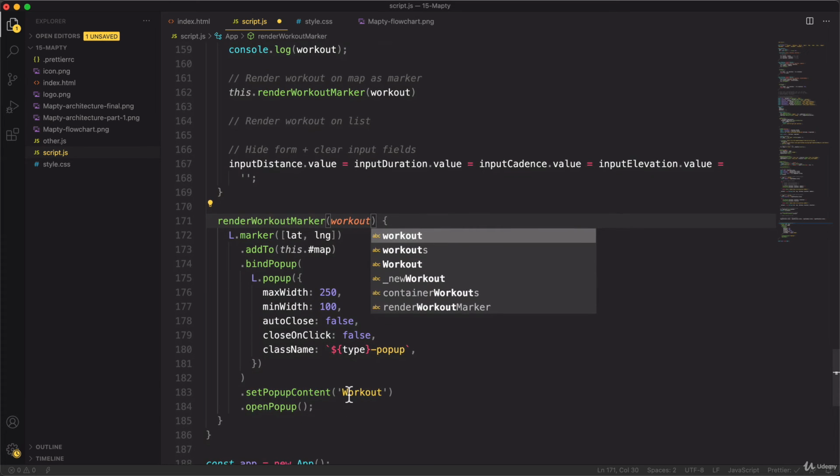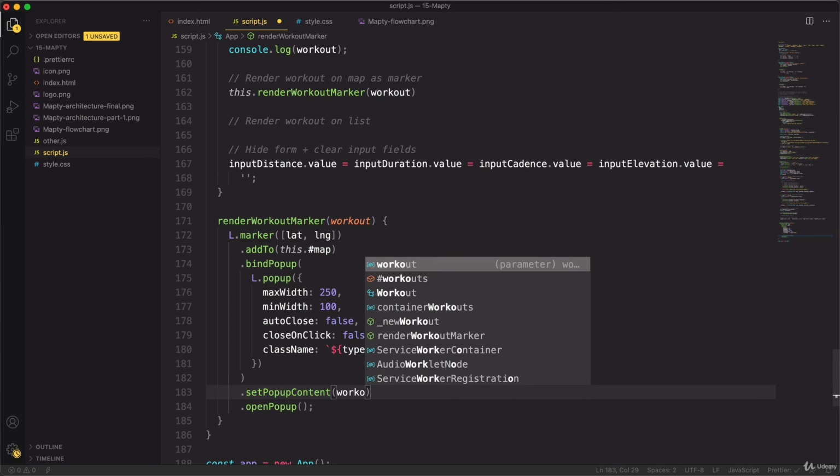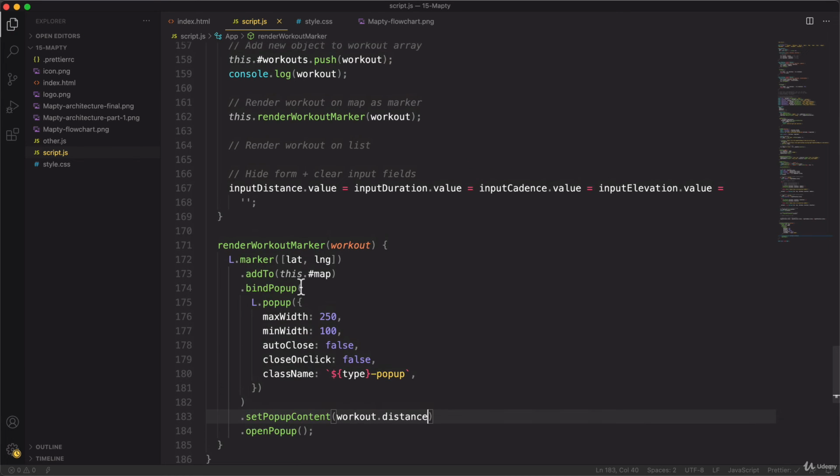And so here, instead of displaying this, let's simply display workout.distance. Just for now, just so we are actually using the workout here in this method. You see that we are also using the this keyword in this method, but actually that's no problem in this case, because here we are calling this one as a method of the this keyword.